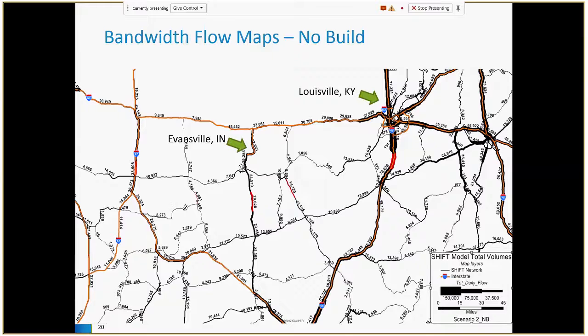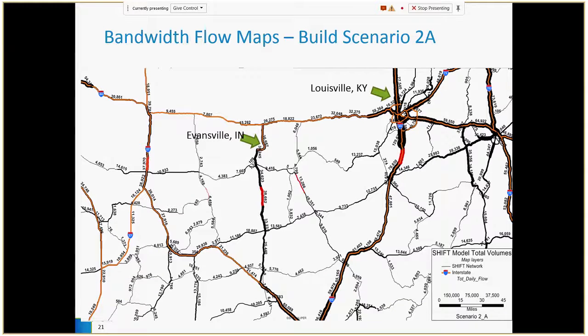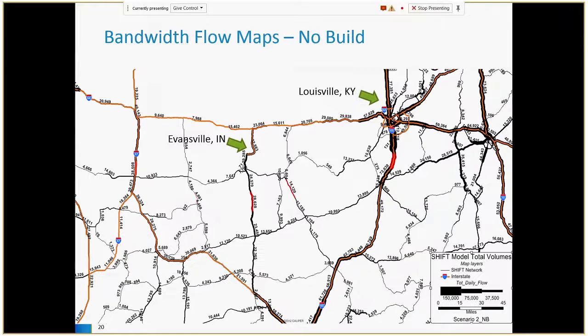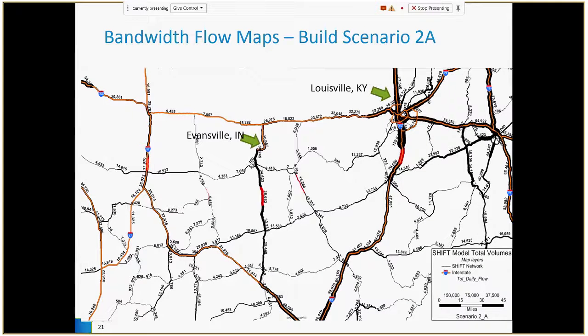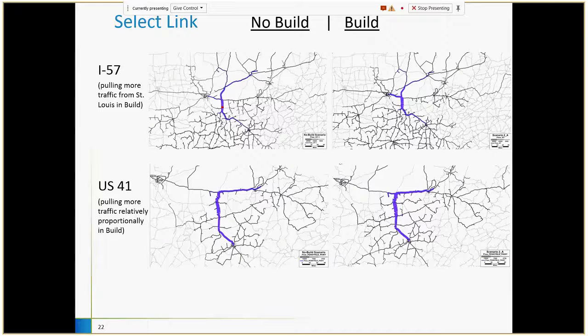And then, like the previous scenario, we have some bandwidth flow maps for referencing the shift in volume. Again, the pattern is the same, but you can see the magnitude change. And then also looking at select link analysis, we see for I-57, which is part of scenario 2A.